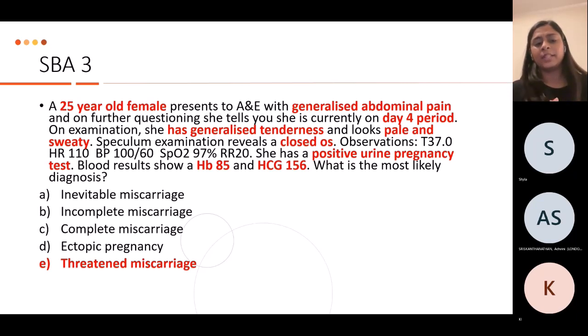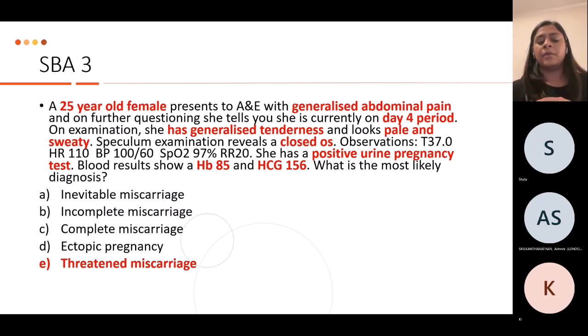It could be an ectopic pregnancy, but we'll go over ectopic versus miscarriage in a little bit. And typically with an ectopic pregnancy, you get pain more than you get bleeding. And in this case, the thing I was trying to point out with the Hb being so low and the fact that she's tachycardic is that maybe she's bleeding a lot, and so she might need further intervention for this.